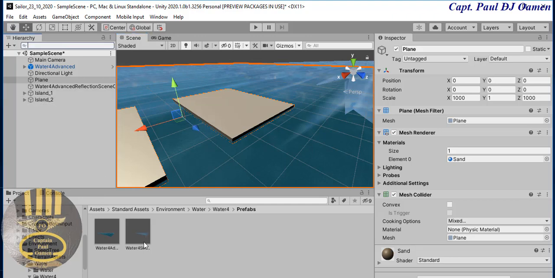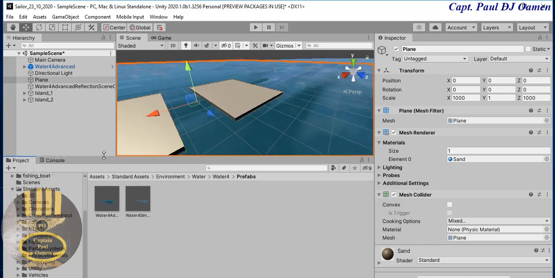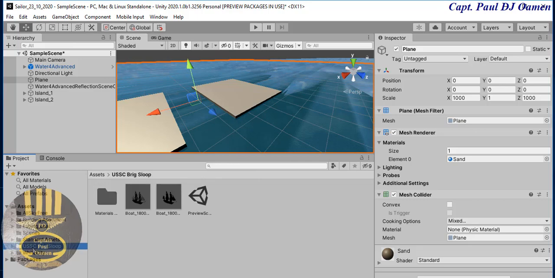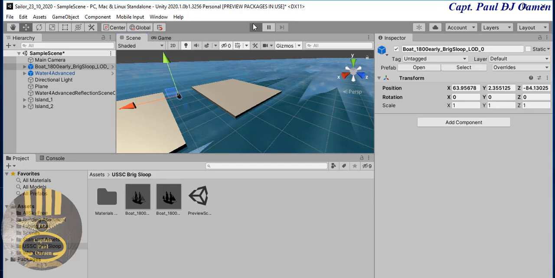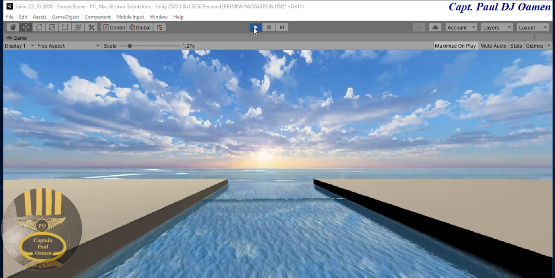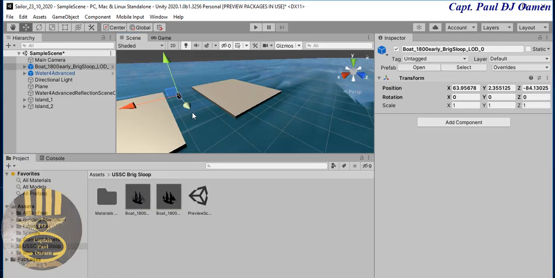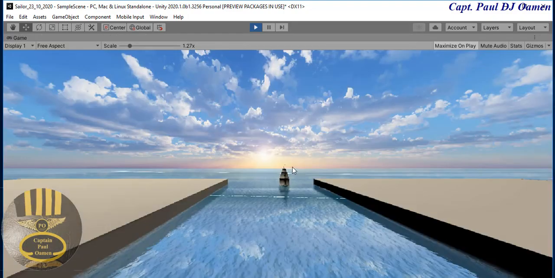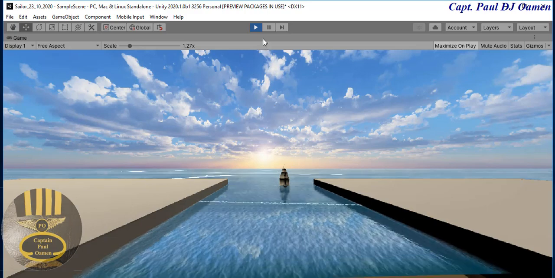I don't need anything in here for now, so let's go to the USS, this very ship, the one that is called USS. Collapse this one and grab the ship. Let's paste it right there. Let's see how that's going to look. Oh, we can't see that ship. Let's move it to where the camera is. Move it down here towards here. I may have to increase the size of that ship. You might not be able to see it. Okay, that is it right there.